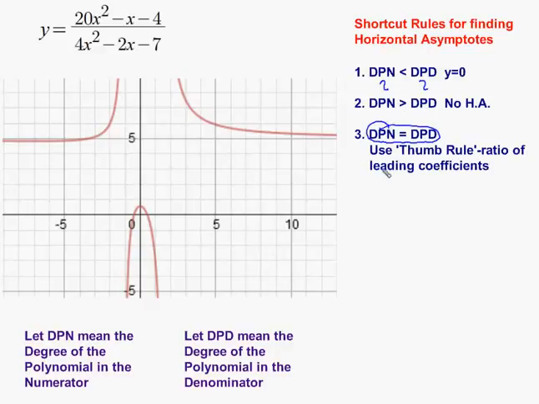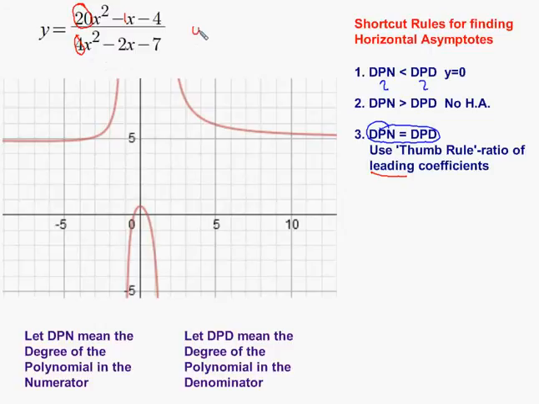In this case, you look at the leading coefficients, and the leading coefficients here are 20 and 4. If you remember right, the word coefficient means the number in front of the variable. In fact, here the coefficient is -1, here the coefficient is -2, but we want the leading coefficient. The definition of a leading coefficient is the number in front of the variable with the highest exponent. So this is a quadratic, the highest exponent is 2, and its coefficient is 20. In the denominator, the highest exponent is 2, and its coefficient is 4.